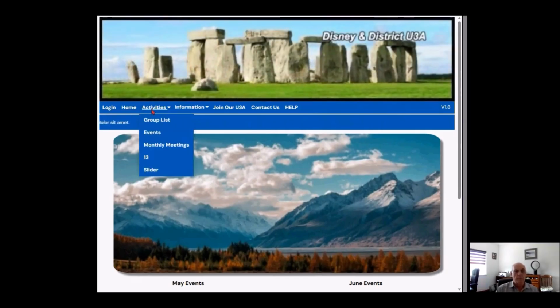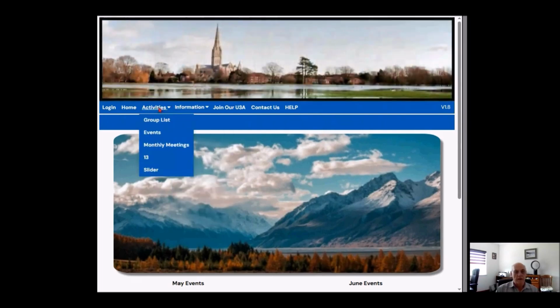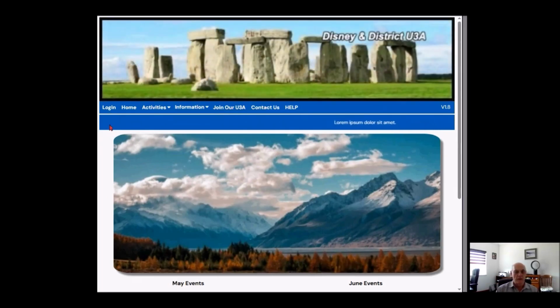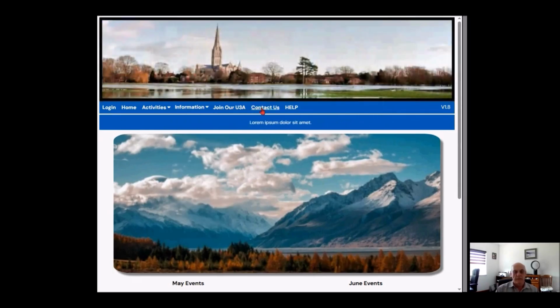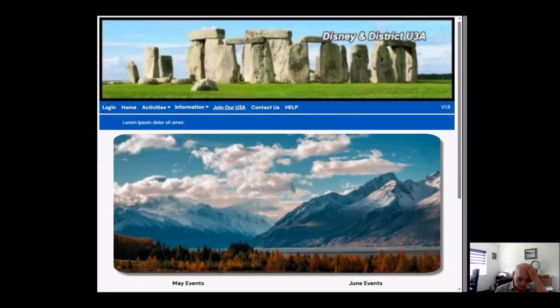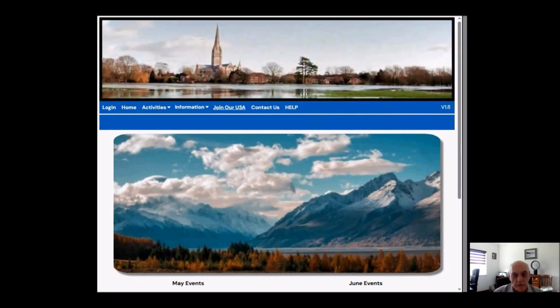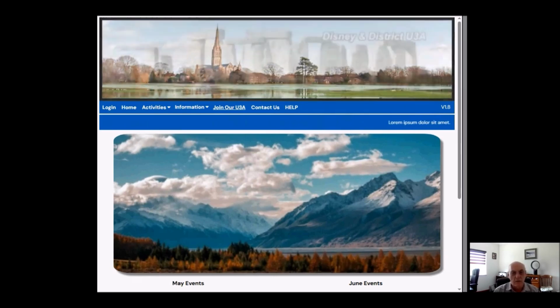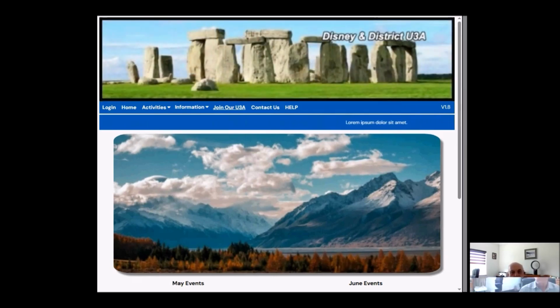You've got the home pages where we are. I'll come back to activities and information in a minute, and then you've got the join and the contact us, which you had on the left hand side before, is now here on the top. Both the join and the contact us are subject to the country check, which, if you've got that switched on, will stop anybody outside the UK either contacting you or applying to join.